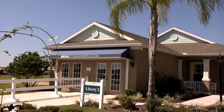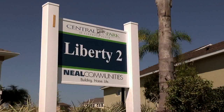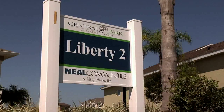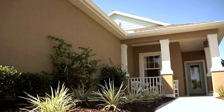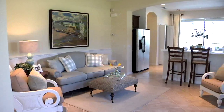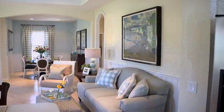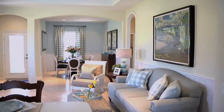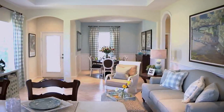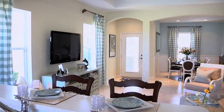If your lifestyle and budget dictate something different, Neal Communities also has the Liberty II model in Piedmont Park in Central Park. Liberty is our biggest selling home in Central Park — I'd say it's a home run. People love the front porch that greets you at the entry. Once you're inside, the bright and open floor plan gets attention too. One of Mr. Neal's trademarks is coming in the front door and seeing all the way through the home to the back, so your eyes just catch the water or whatever the view is.